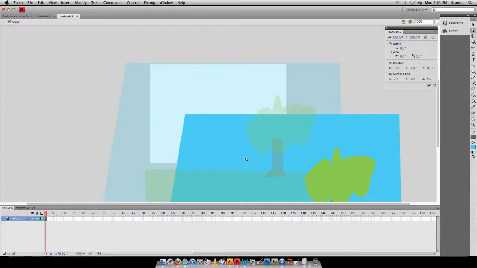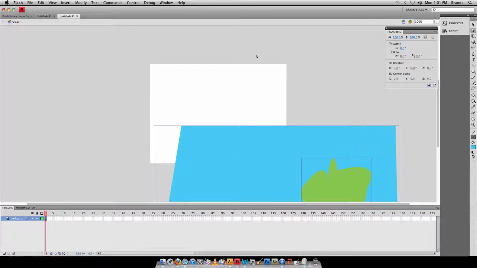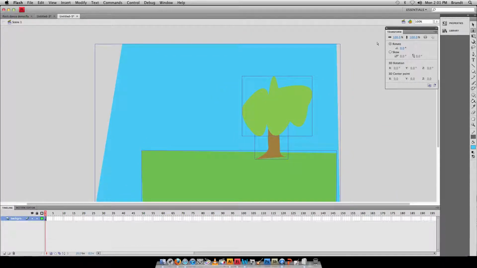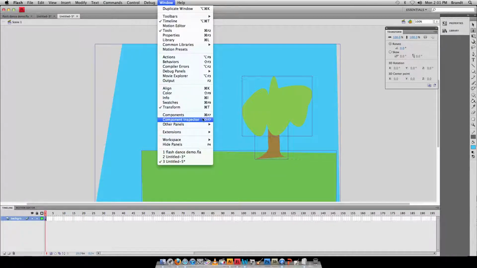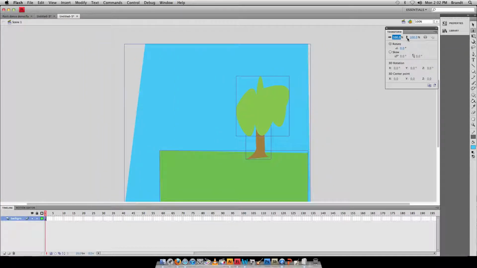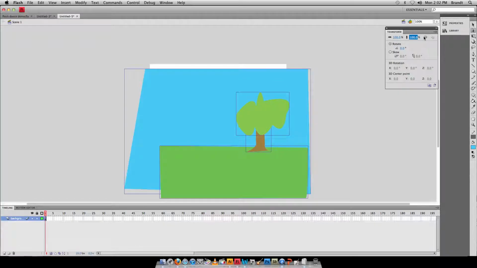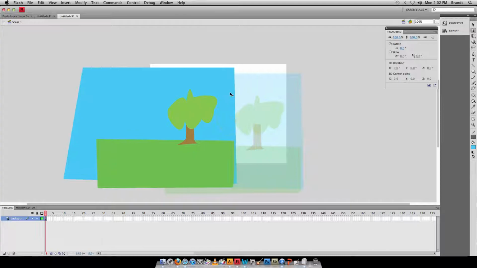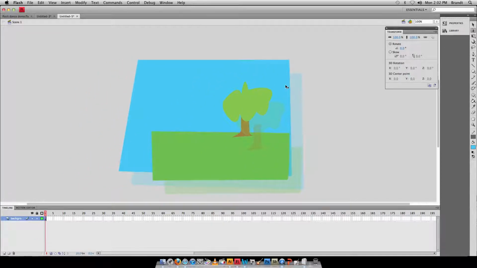And if I were to move this out of the way, you can see our stage is just this little area here. So that's sort of like what our video camera sees, our virtual camera. So we want to fit everything onto that. So I might need to transform. Command T brings up this transform window, or you can see it down here in your Window menu. Pull up Transform, and you can shrink these objects down. If you click the lock, it'll keep them constrained so that they are linked together. And you want to get it so that this is all going to fit onto that little stage area.